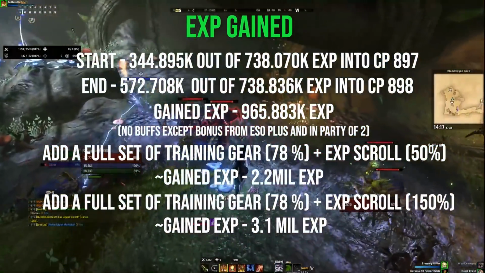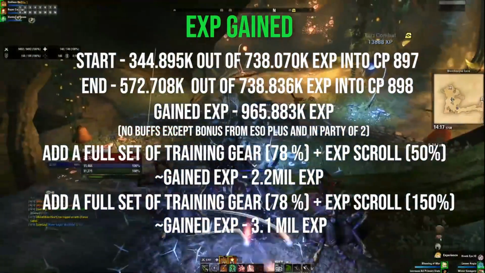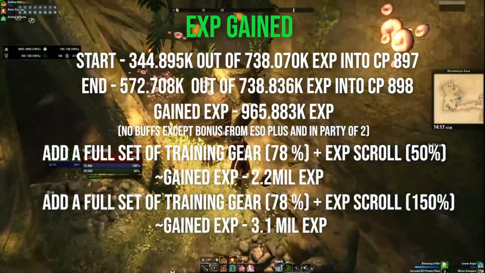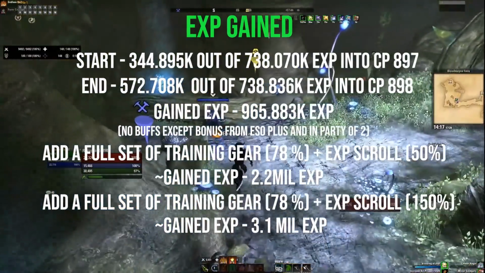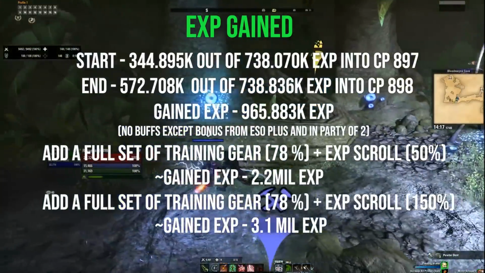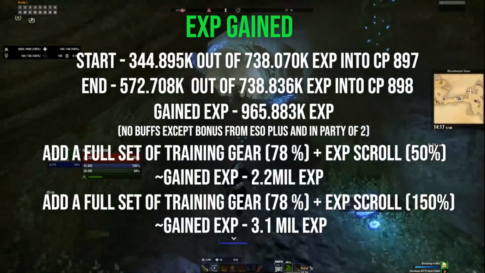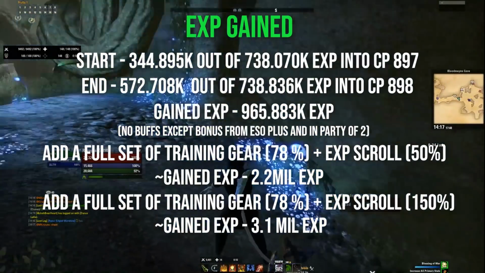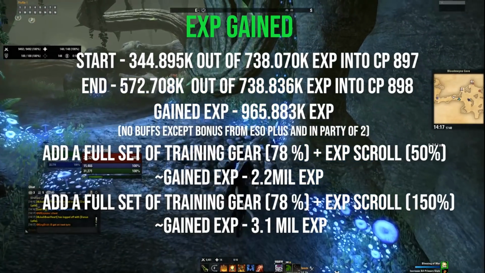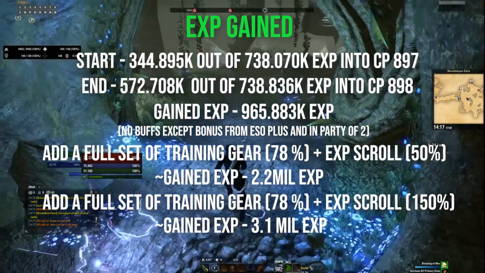So if you factor in a full training set of gear, which gives 78% XP, and a 50% XP scroll or potion, whichever you want to add, this gives me an additional 1.236 mil XP on top of the 965.883k XP, which puts me at roughly 2.2 mil experience gained. So that's the basic training armor and 50% XP scroll setup, which everyone should have, because they give those scrolls out as daily rewards all the time. And according to my CP chart, that would have given me approximately halfway to CP 900.